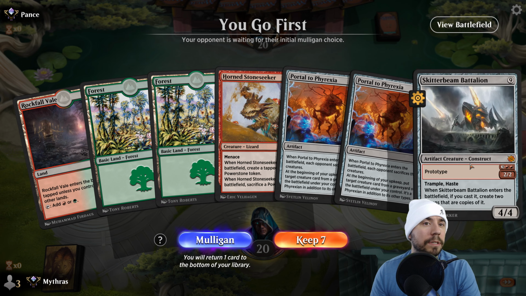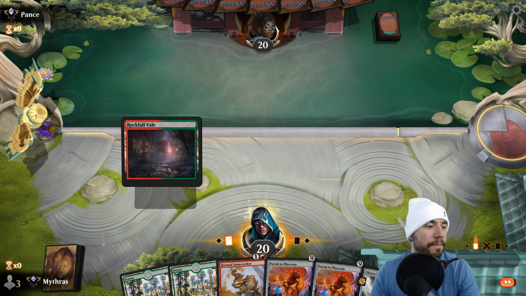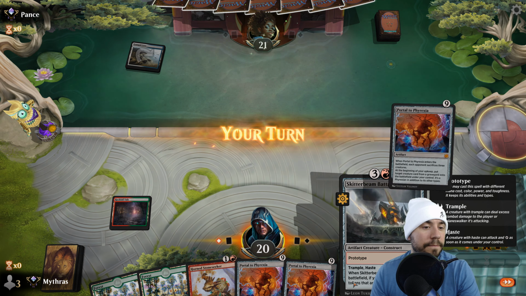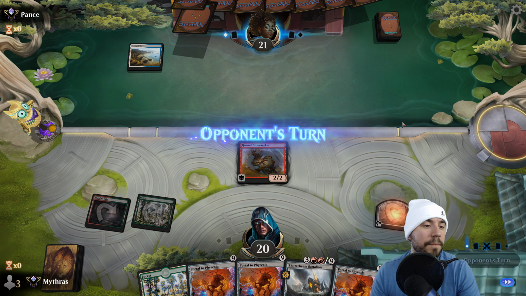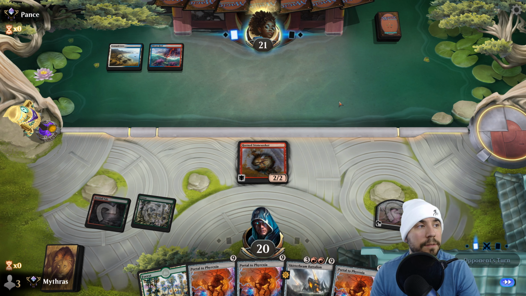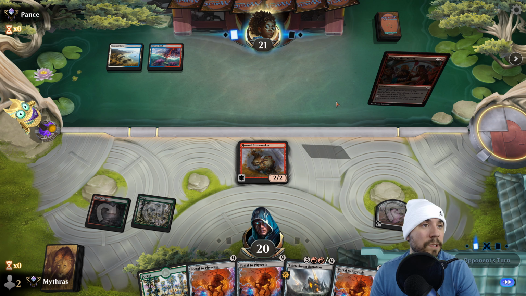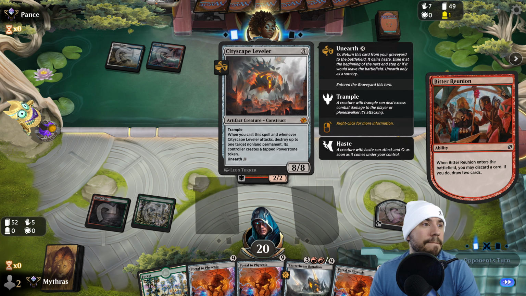We'll go first. I will keep this, because we can get to five here. Uh-oh. Might be in a little bit of trouble with three of those. Ugh. We'll see. And if we hit another Jeskai control deck, another control list, we're going to be in trouble. There you go.